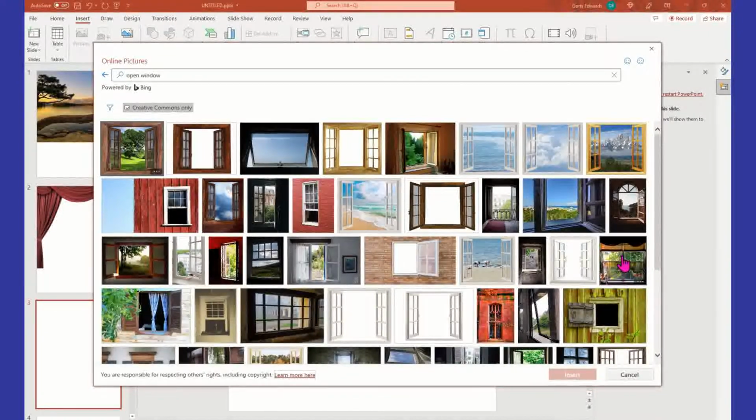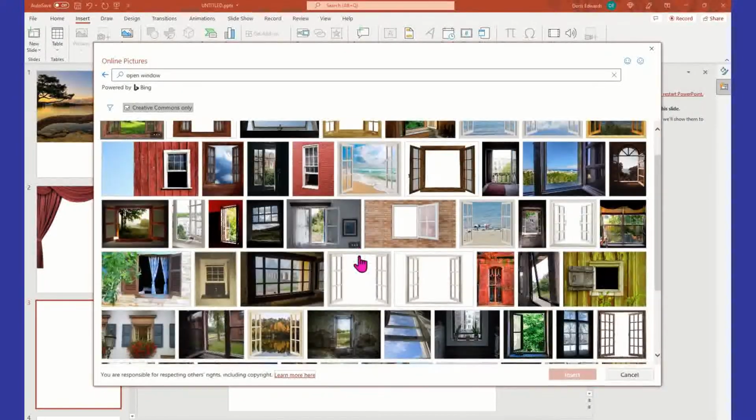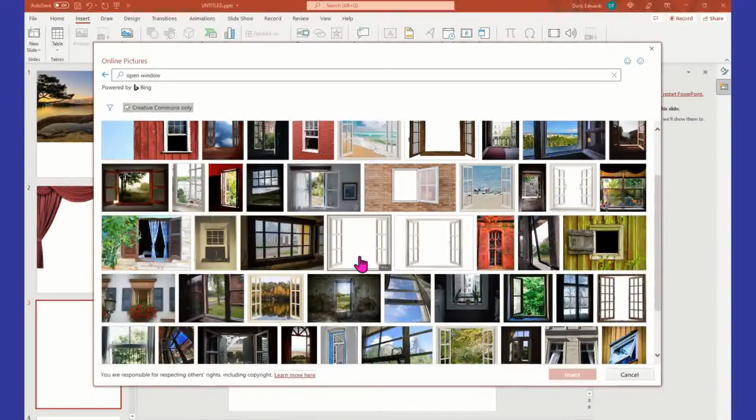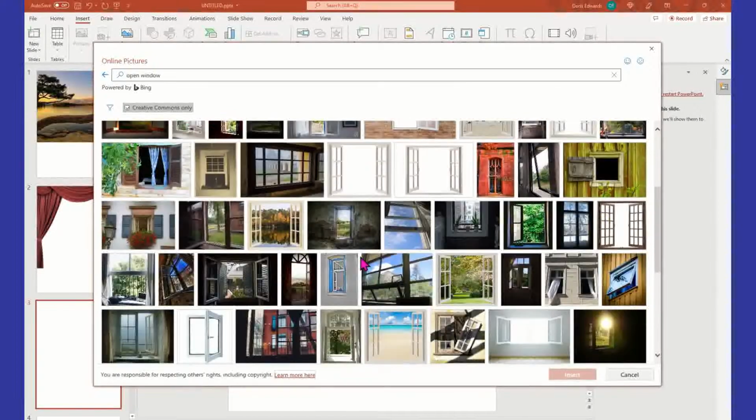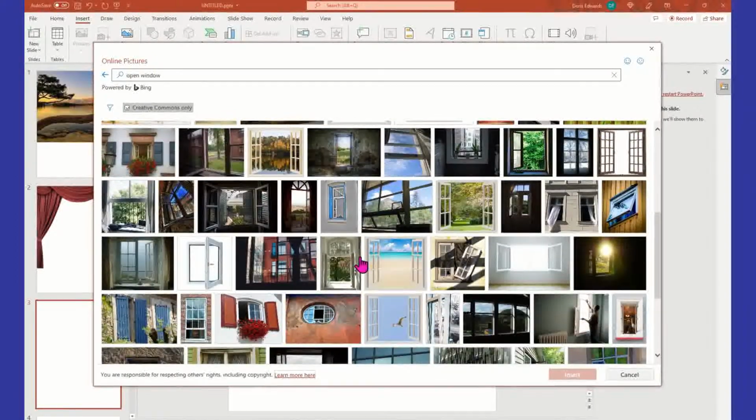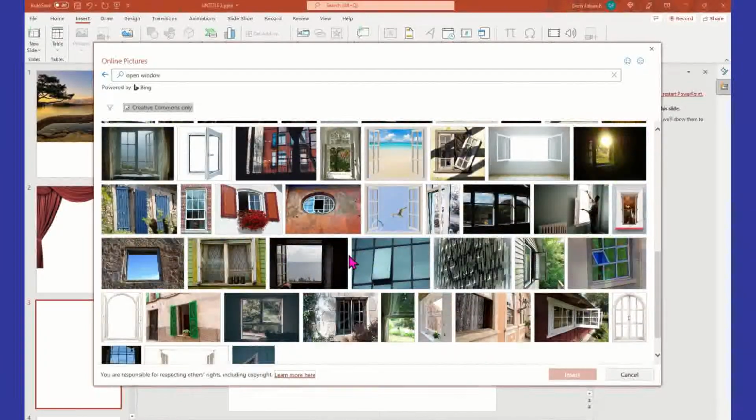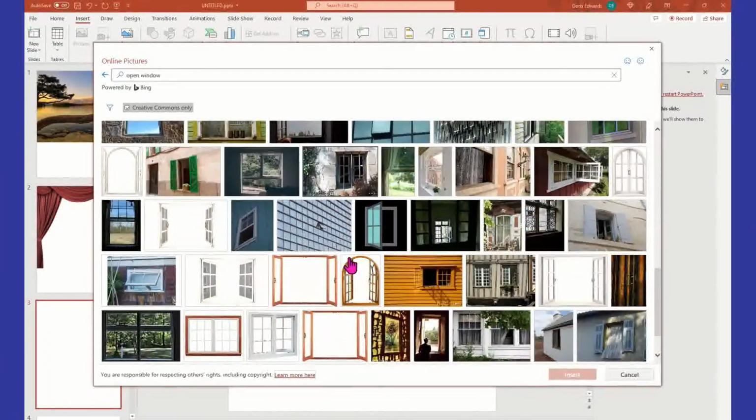Let's see. It might have been because I want to give you the exact ones that I used. But the good thing is, look at all these windows that you can use. That would be a great one.